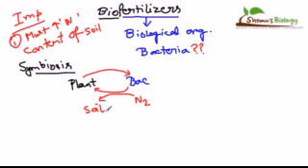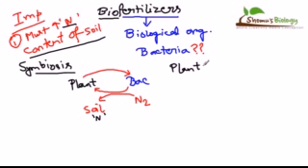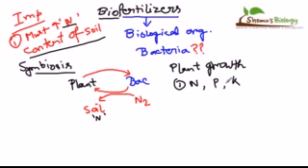As this bacteria fixes nitrogen into soil, the soil becomes nitrogen rich, right? So that's the actual goal of ours, nitrogen enriched soil. Now, plants require nitrogen for their growth. Remember, for plant growth. For a plant to grow, we require three major things: nitrogen, phosphorus, and potassium. These three are the most required things. Now in this case, nitrogen is the most important one. And we can see some bacteria can fix nitrogen into the soil. Now the plant can be benefited by taking this nitrogen from the soil, right? So that's why it is called the symbiotic relationship.